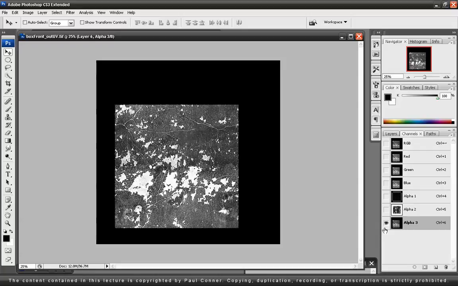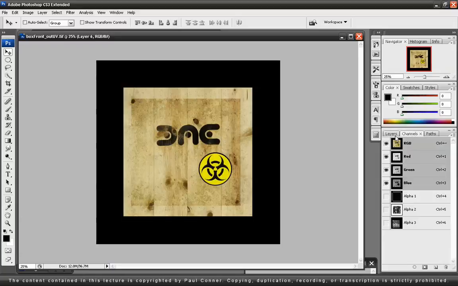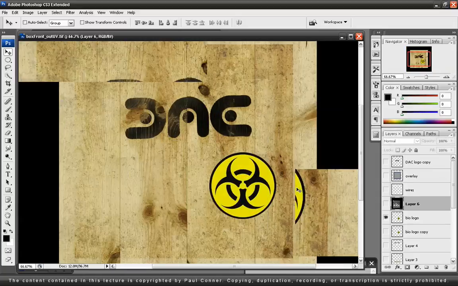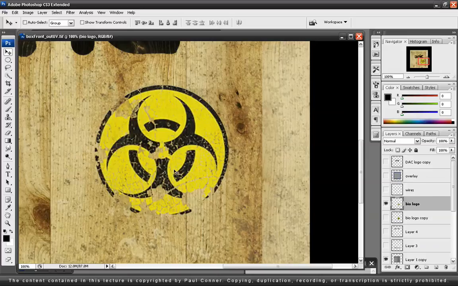All right, so now I'll go ahead and bring this up as a selection, hide that, and we'll see what we get here. And let's make sure we're seeing RGB, of course. And I'll go ahead and just hit the delete key. And you can see we stripped that away really nice with that pattern. I really like what happened there. So, a little bit different than stripping away from the paint, just because this surface is so thick and it gets very, very brittle when it's setting in the sun.